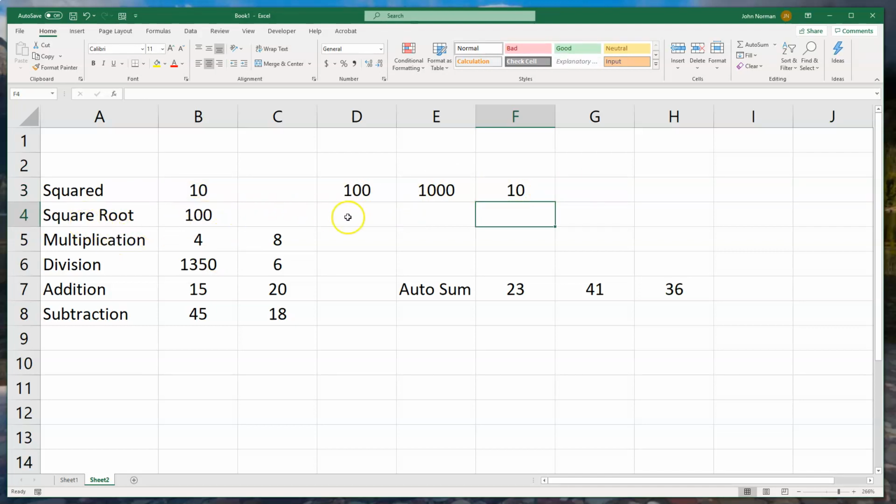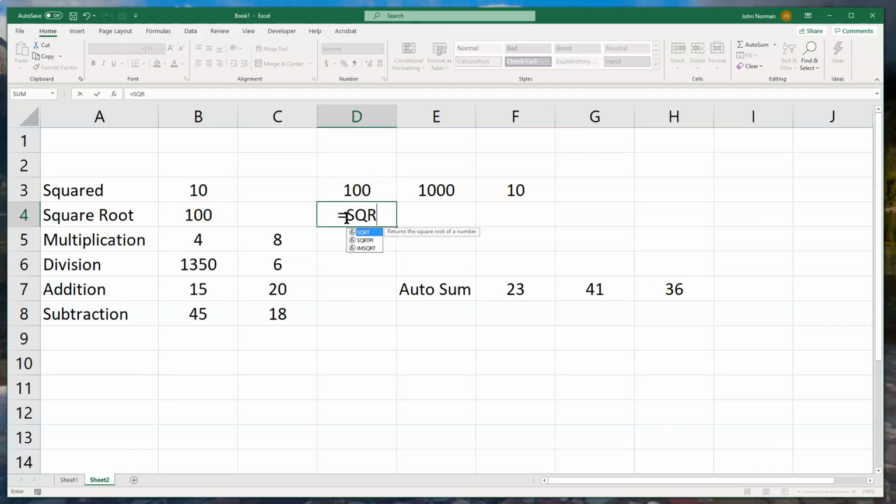Moving on to square root. On the square root, I'm going to hit equals to start a formula. Then I type in SQRT, and if you look, you can see a box starting to come up of different formulas. If you double click on the one that is your formula, it'll start actually laying out some of the formatting for us. When we start using formulas in Excel that are beyond some of our simple mathematical functions, we're going to want to put the information into parentheses. So SQRT is for square root. I'm going to find the square root of the number 100. I click on that. I close my parentheses, press enter, and it gives me the information.